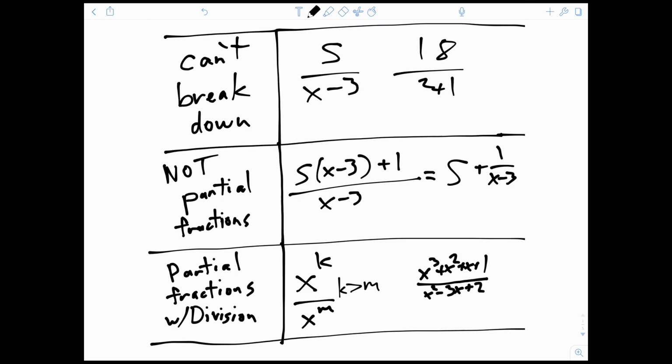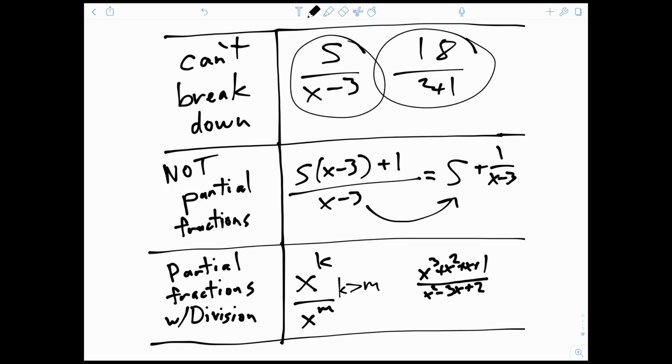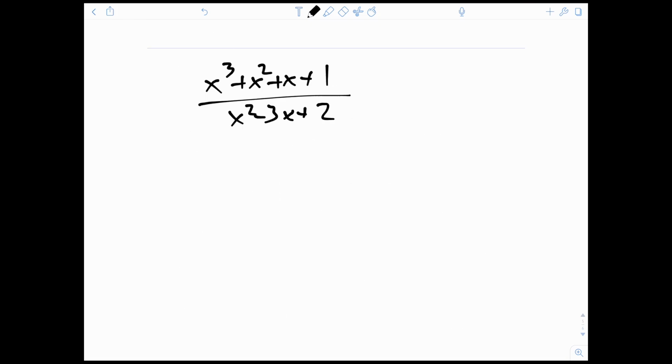Let's talk about when we might want to use partial fractions and when we might not. So in some cases, we just can't break down the terms any further, and so we shouldn't use partial fractions because there's nothing to do with partial fractions. And in some cases, we should just use algebra in order to solve the equation. And in other cases, we have partial fractions with division, and we're going to go into an example problem.